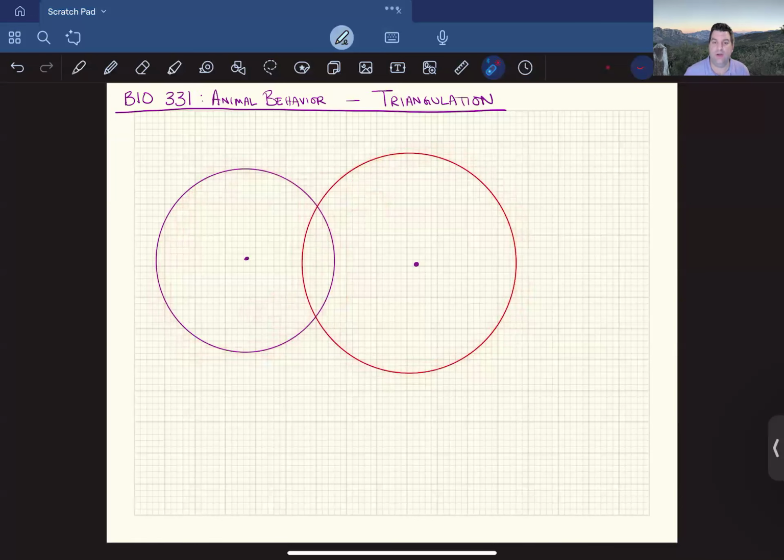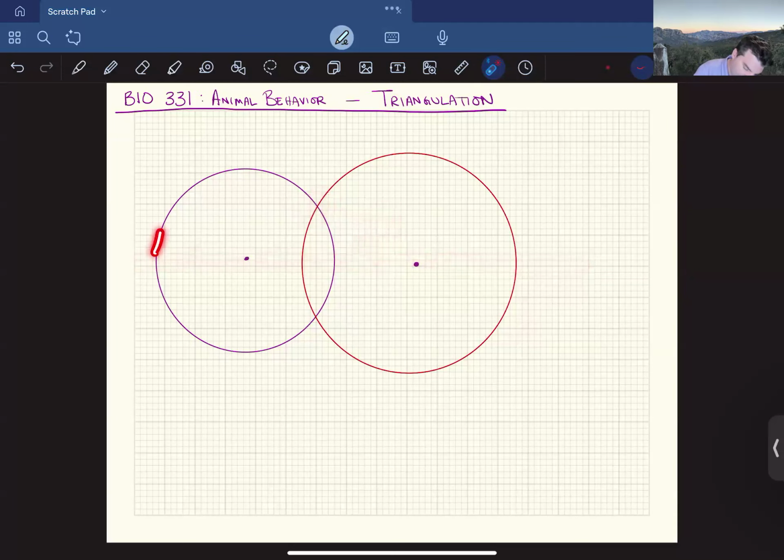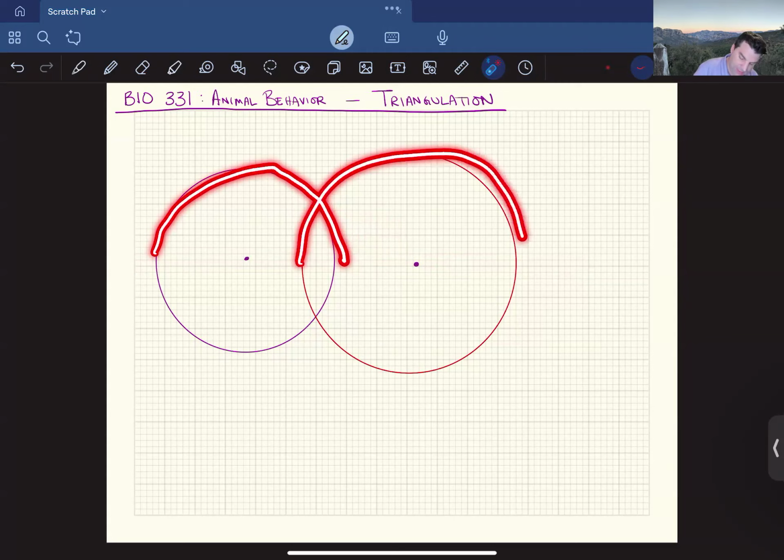There's still some ambiguity, though, as to which one is it? Is it here or is it here? Now, if these are my eyes and my eyes are positioned forward, then in that case, I have effectively a plane that goes through here and I'm looking in this direction, in which case it only could be this one. So in the case of my eyes with depth perception, I only need two eyes because there is one other piece of information. It's that my eyes only look forward. They're not omnidirectional. So there is no ambiguity. It's almost as if my eyes only give me a half circle to work with, and that gives me this point right here.